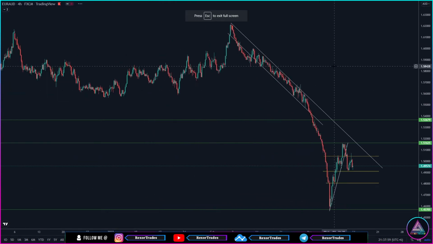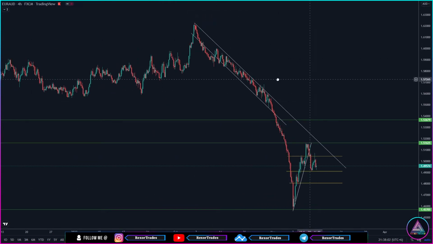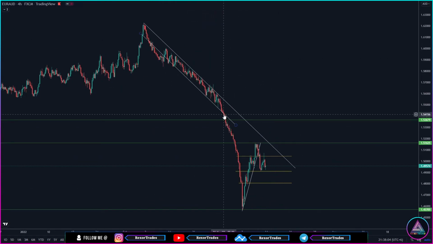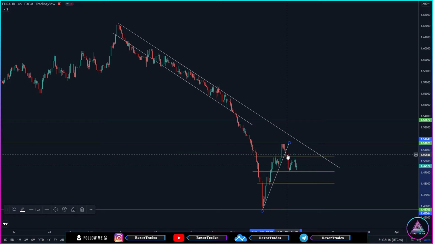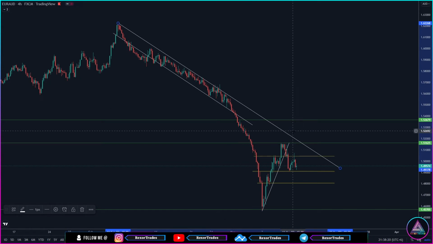Then you can also see a downtrend channel that EURAUD made a breakout of, which led EURAUD to come all the way with this bearish engulfing move. And you can see how EURAUD, right after testing this key level while moving in this pullback move, is following up with this uptrend line over here, which EURAUD just made a breakout of, and it is also about to make a retest on this downtrend line as well.